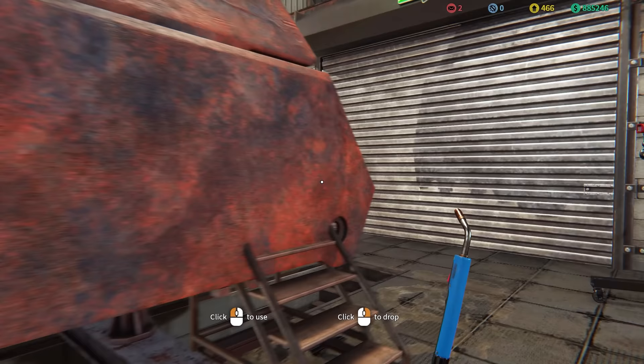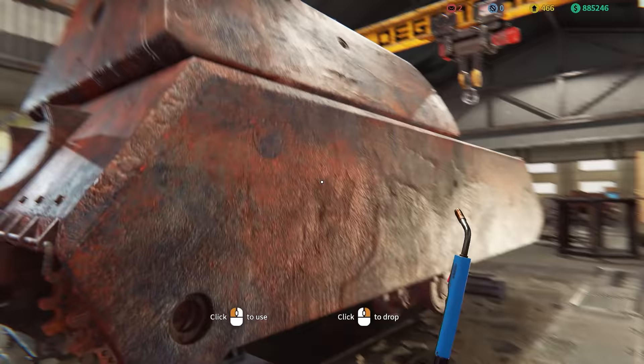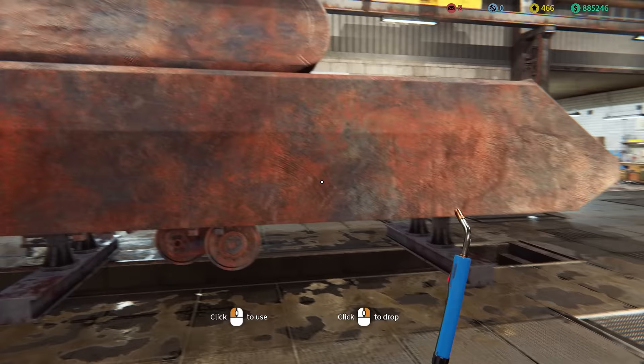We begin with the welder — I've just picked this up because I've noticed a couple of spots. This is something unknown to me for a long while; apparently those black spots you needed to actually fill in with welding equipment. Just double-checking the sides, and there are plenty of holes to fill in. There'll be more of that later on.